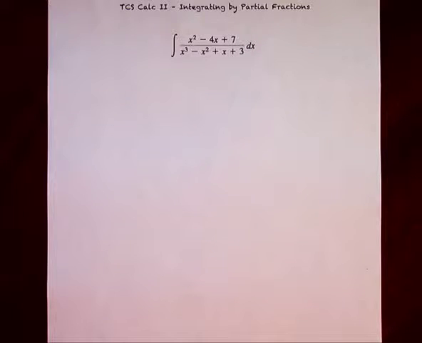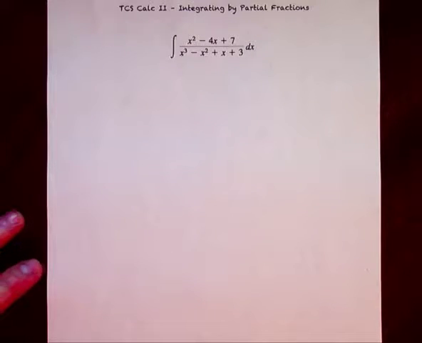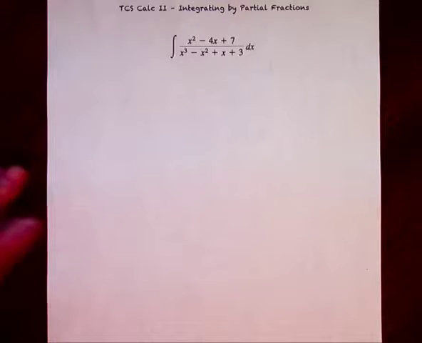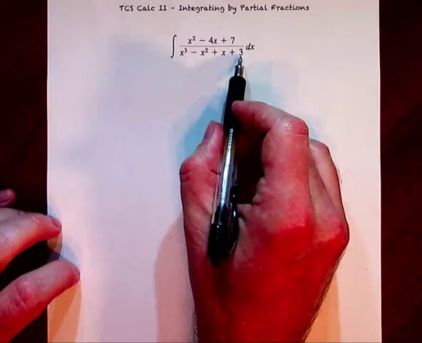This is video 2, continuing to go through examples of integrating using partial fractions. This one, we actually have to do a little bit of work because it's not factored. Unlike the last example in the first video, the factorization here is really not visible. But you have a leading coefficient of 1, and 3 is prime.